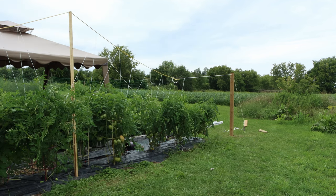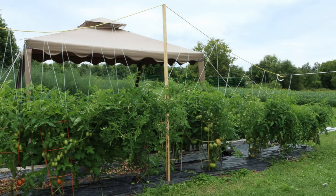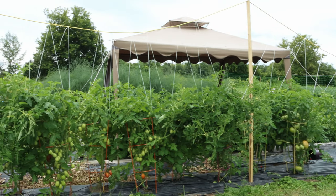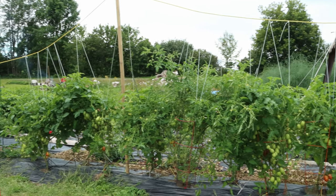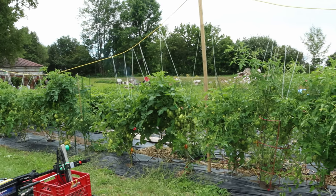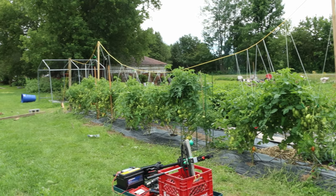I think it's beautiful, man. I'm quite happy with it. You know me, I like things to look very hippie. That is how you build a suspension bridge with rope for your tomato plants. Oh, I love it.